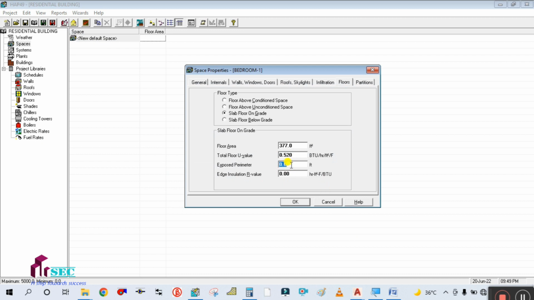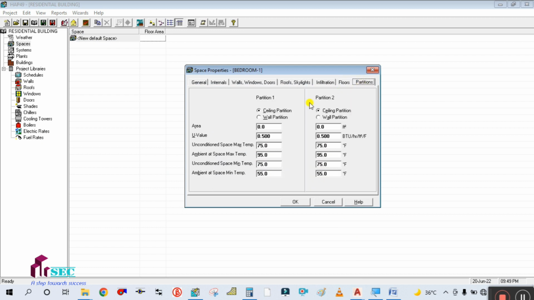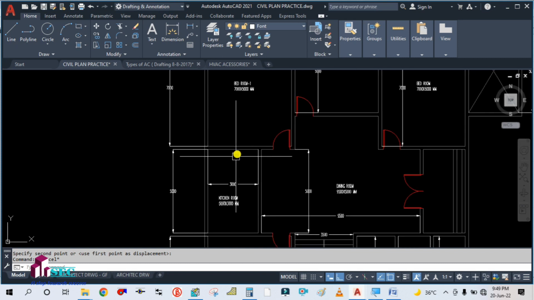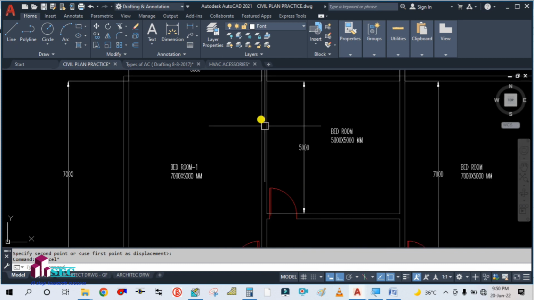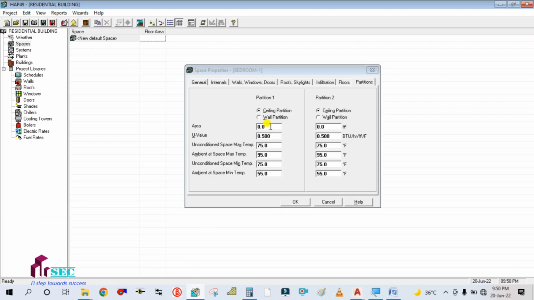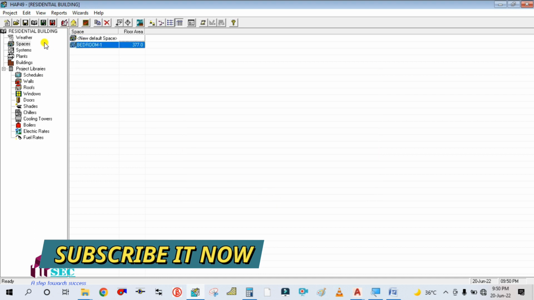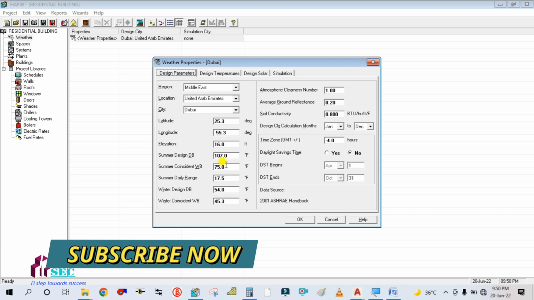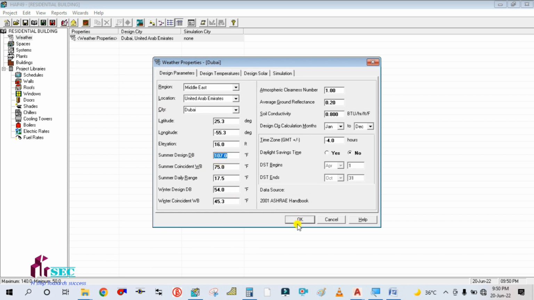And then exposed perimeter leave as it is, then go to partition. You can check in this drawing whether there is any partition or not. There is no partition, so leave as it is. Then you have to set ambient at maximum, that means your ambient temperature. Go to the weather, double click, and you can see here 107, ambient temperature is 107.